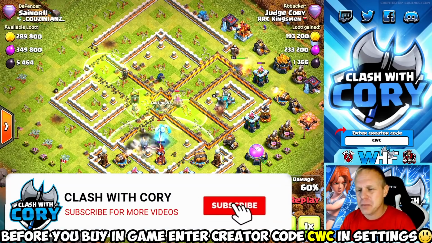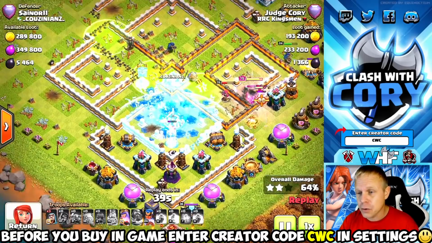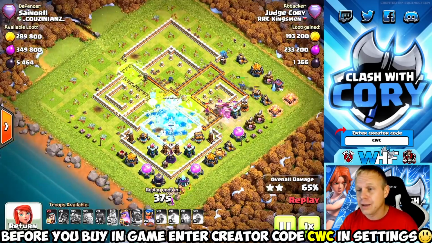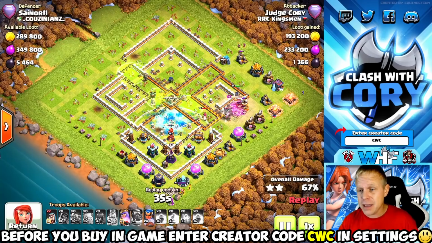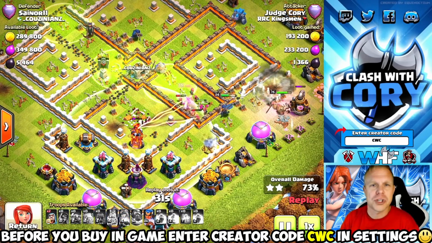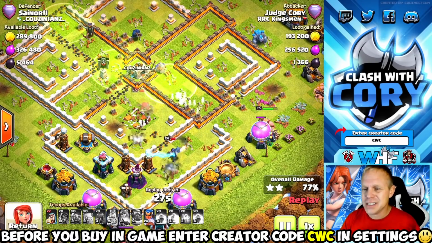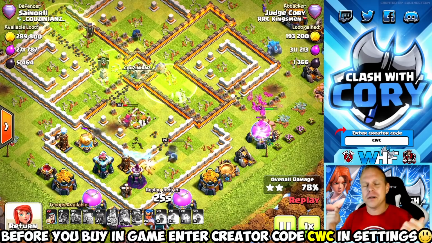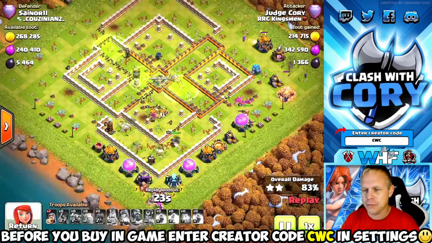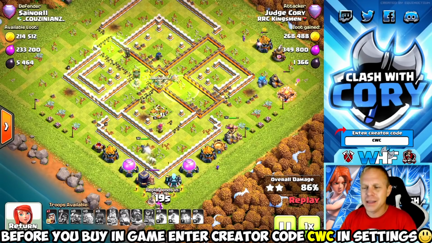Your Pekkas are going to be responsible for taking down the Town Hall along with the Queen, like we just saw right there. And of course, we got 1 multi-target inferno on the backside. Unfortunately, I don't have any Pekkas left, but guess what? Last resort for cleanup is going to be that Royal Champion, and of course she's going to be way better to deal with a multi-target inferno than she is a single target inferno. Boom! RC Queen team up, get the multi-target inferno taken down. That multi on the backside is exactly what we're looking for on this type of attack.